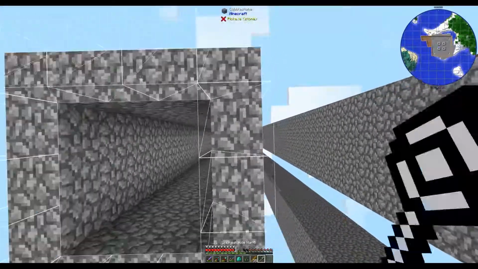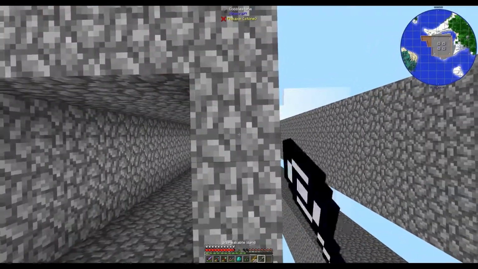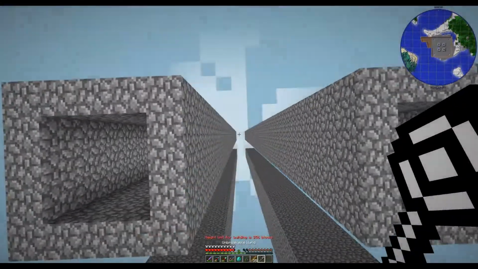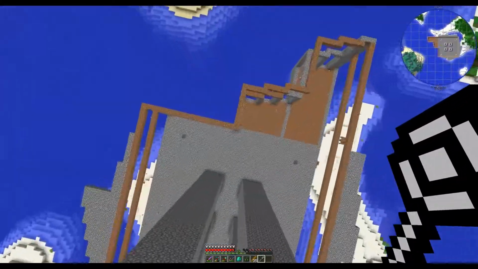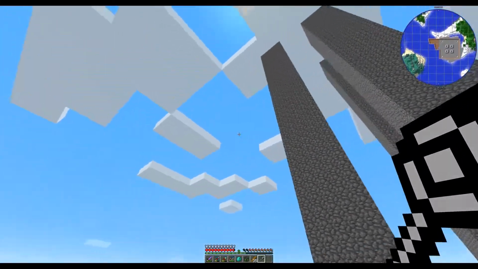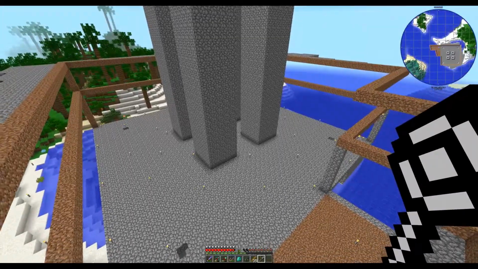And now that I've killed him once, it makes things a lot easier. Well, not necessarily easier to kill him, but now that I know I can kill him, I'll just kill him over and over and over again. Okay, so that's why I wanted this builder's wand. And if the stupid clouds would go away, you could see that's a pretty tall tower.